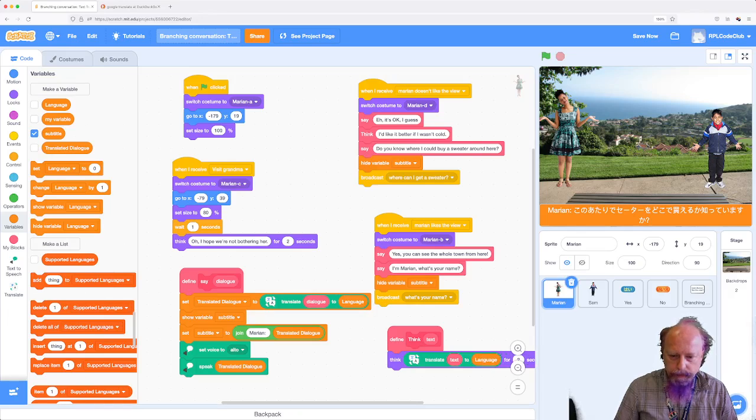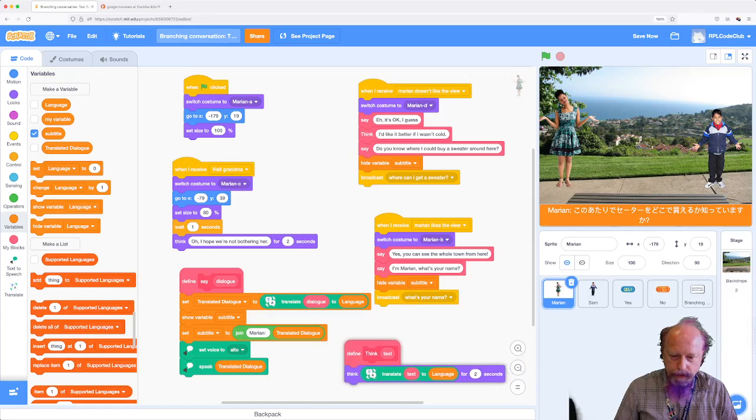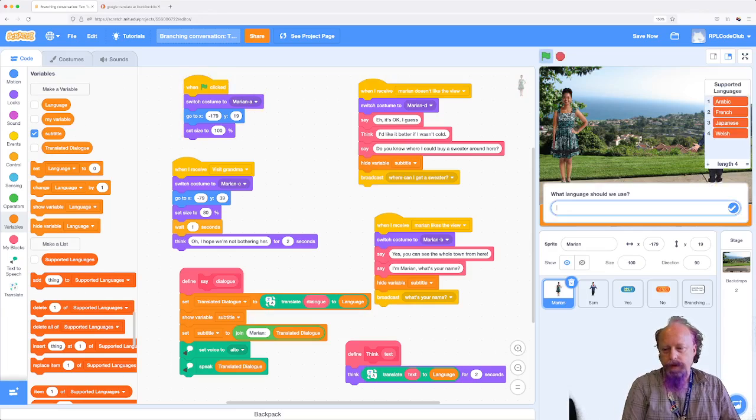And we're not going to say have different, like, think for 2 seconds, think for 4 seconds. If we needed that, we can either add another argument to our think block, but right now we don't need that. So think, I'd like it better if I wasn't cold. We should have some consistency for use of capitals with our blocks. That's a detail we can get to later. Let's see now if she thinks in Japanese.